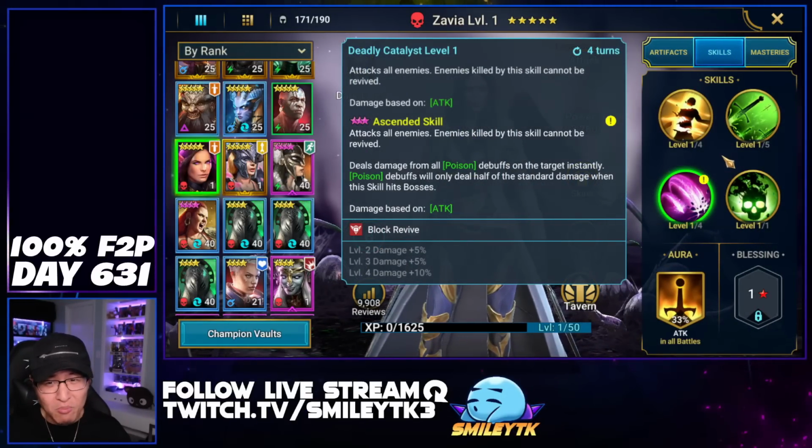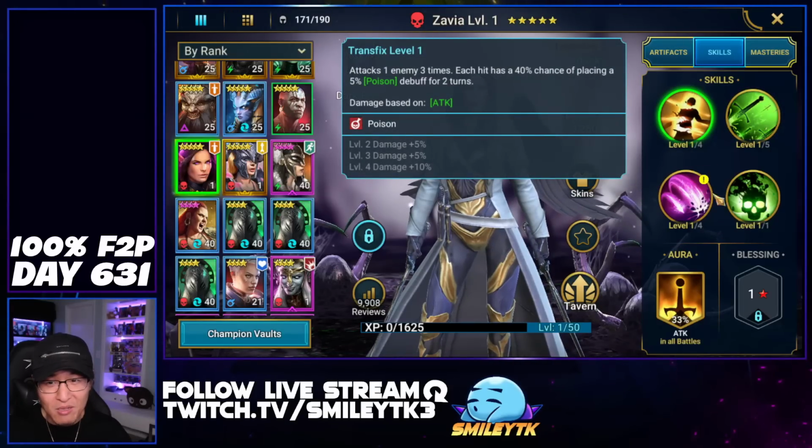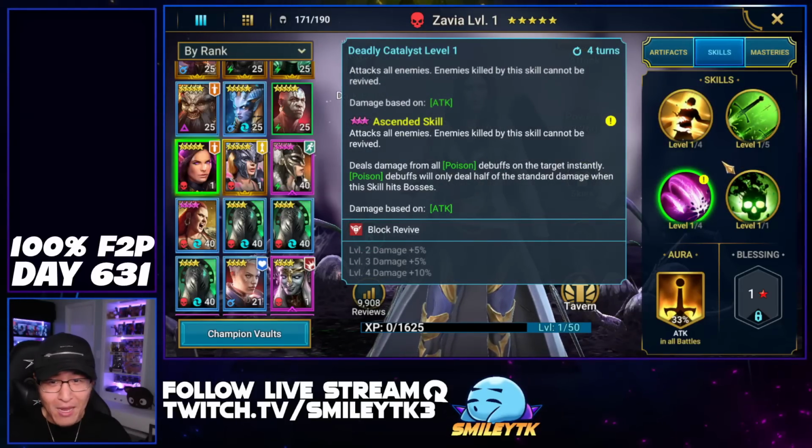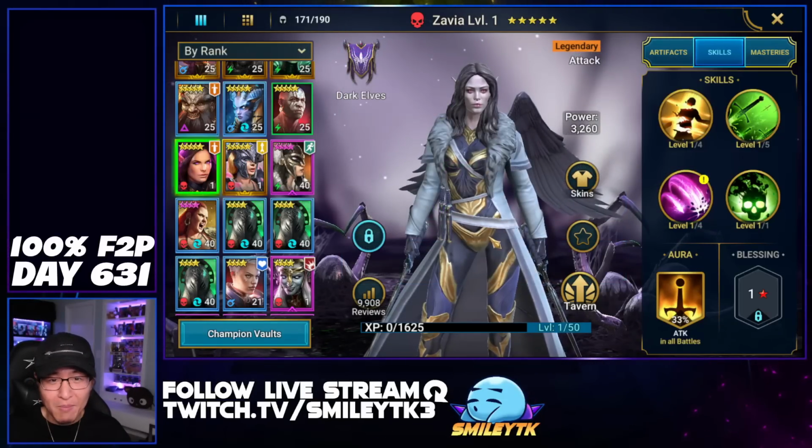I don't even need to gear her properly. If I can maybe get a couple Cavalexes or something, then I can do some interesting speedrun compositions there. But she is a really solid poisoner in general, and I don't think I'm going to be building her just yet, but she is definitely a solid pull. So I'm pretty happy with this.